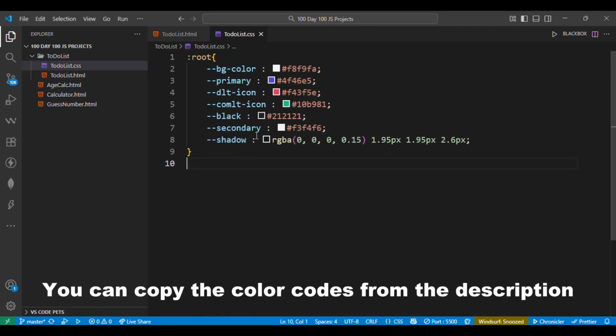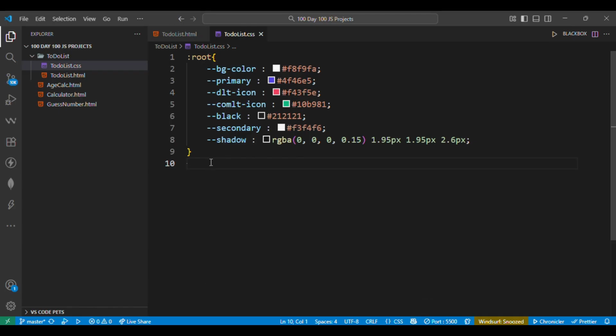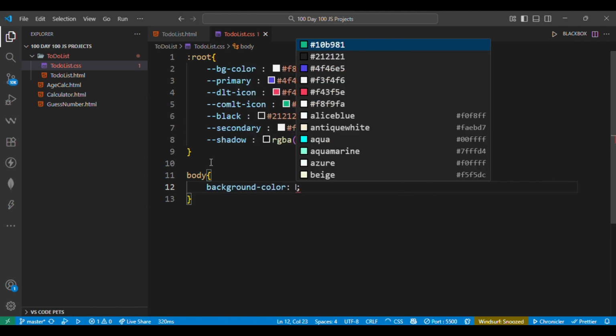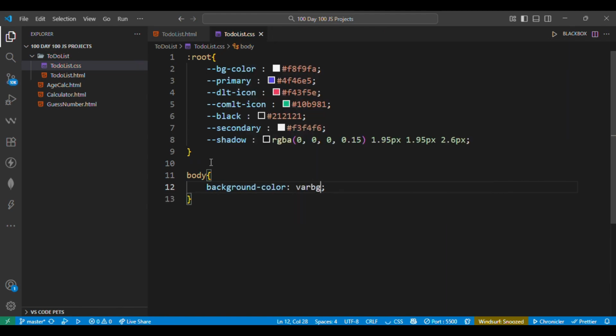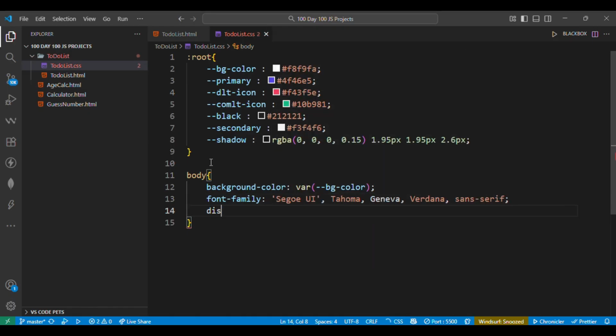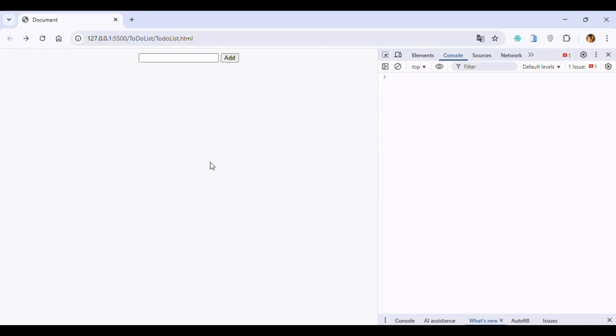This is my color palette I am using: background color, primary color, etc. For the body, we are using the background color as BG color, and our font family will be Segoe UI. We are setting display flex, which will align our elements horizontally, and justify content center and align items center. So it will be centered vertically and horizontally.